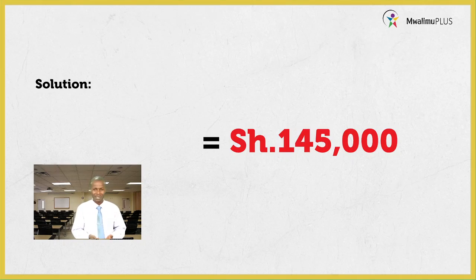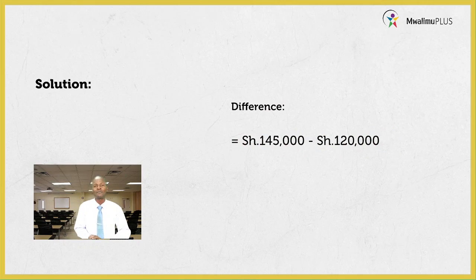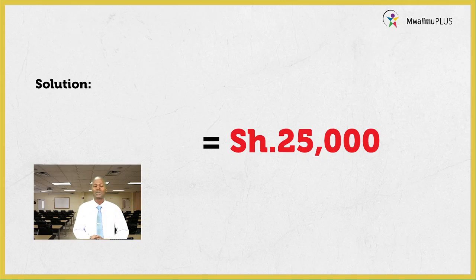What is that? The laptop. So let's find the difference, because we want to see how much more we paid than the market price. And remember, when you are buying on hire purchase terms, you usually pay more than somebody who is paying in cash. So the difference will be simply taking 145,000 shillings, then you subtract 120,000 shillings. And that difference is what was paid as more, and that is 25,000 shillings.